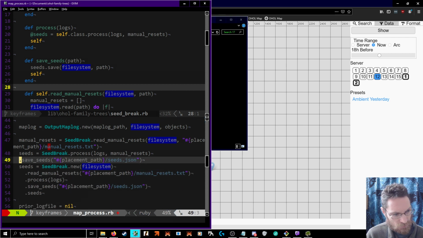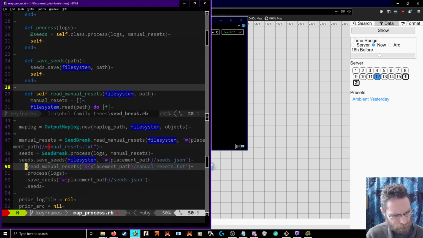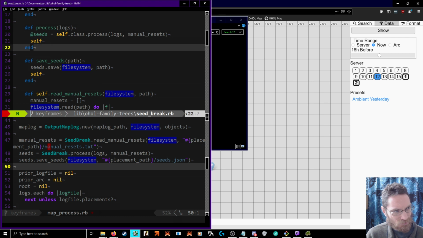Saved it. Right, so duplicating file system actually gives you a line. And I used to have a print in there. Yeah, that doesn't really pull its weight.